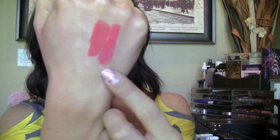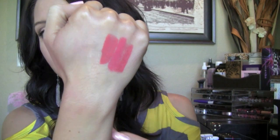Okay, so YSL, Watch Me Simmer, these are like exact dupes. And if you don't even want to spend the money on MAC, go to your drugstore and pick up Coral Crush. I can't even tell the difference between the colors. So if you don't want to spend the money on these two, go pick up Coral Crush, because honestly there's no difference. Even the finish looks the same. So that is a great dupe.